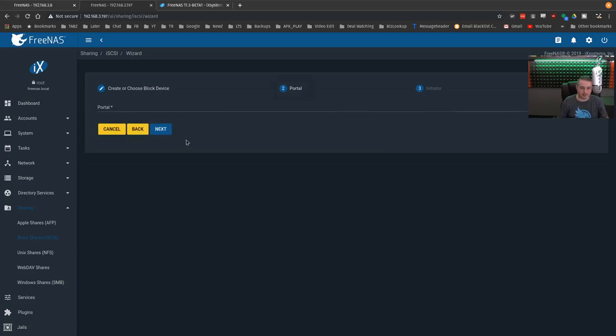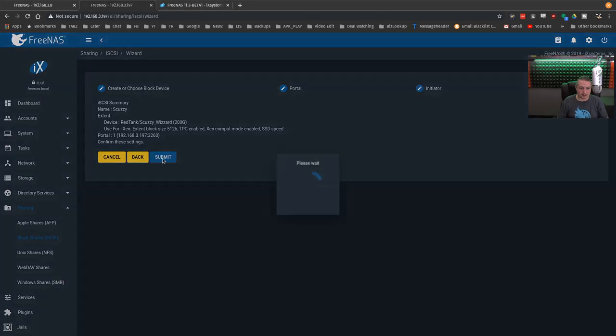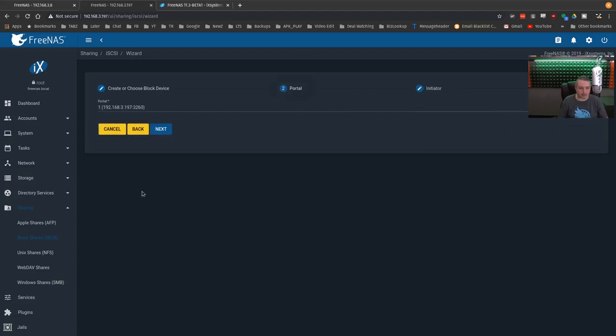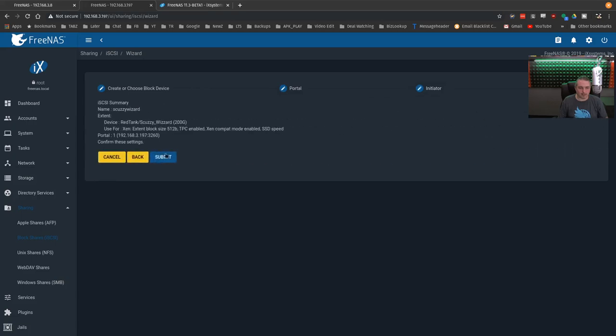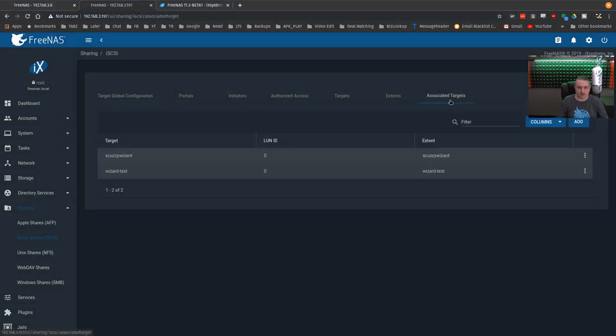So now we can just go next. What is the portal? Create a new one. I have an existing portal already created, so it'll work for that. I'm not going to use any of that. And submit. Whoops. Got to use lowercase. This is one bug I did notice. I actually repeated this kind of on purpose, maybe mental accident again. It does require that you have it lowercase, but it should give you that error at the beginning, I think, not wait till you get through it all. But it remembers the things you selected, submit, and voila, we have now created another iSCSI target in there called the iSCSI wizard. So now we have that.